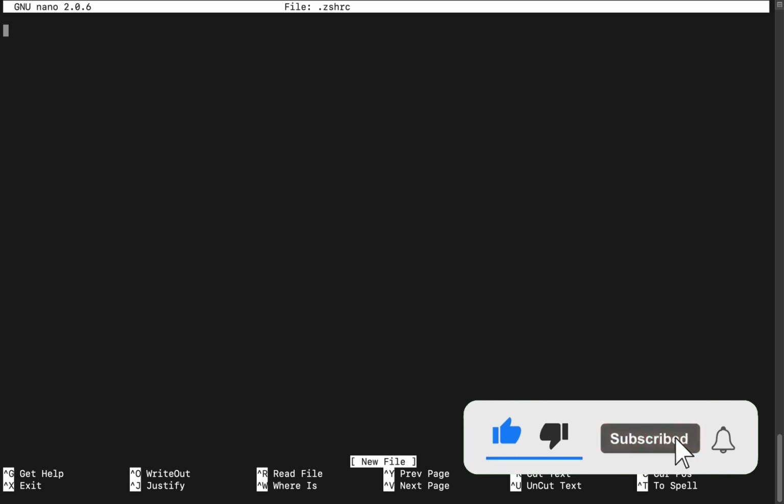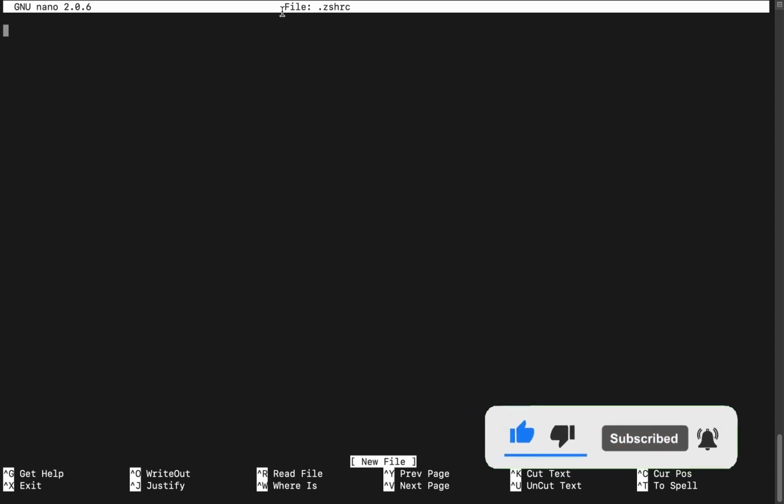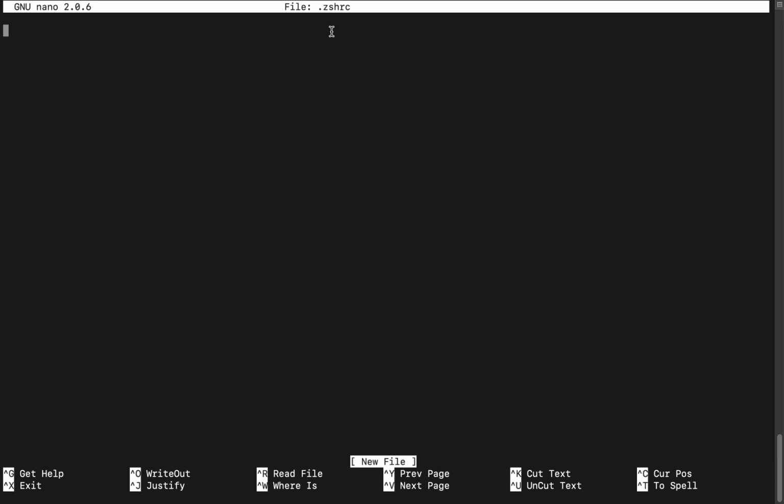In order to add that binary path, I want you to type nano and then .zshrc and press enter. Now this opens the file, that's the .zshrc, and what you have to do is to just type in export and then PATH all in uppercase equal to, and now what we are going to do is to add in that path. So put in double quotations and then we have /opt. I'll add these paths in the description of the video so they can just copy that.